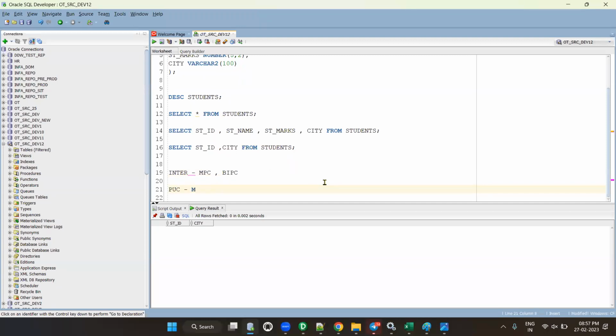They have PCMC, that means physics, chemistry, maths, computers. PUC students are learning these commands. Or if you go to CBSE 10 or CBSE 9, these commands will be there. So these are very easy commands.